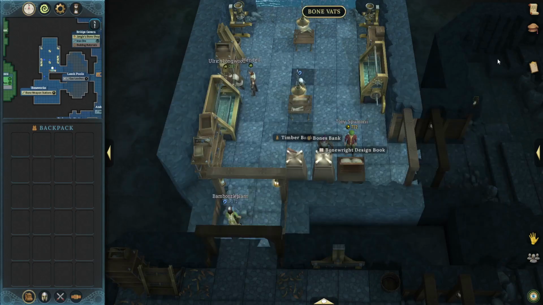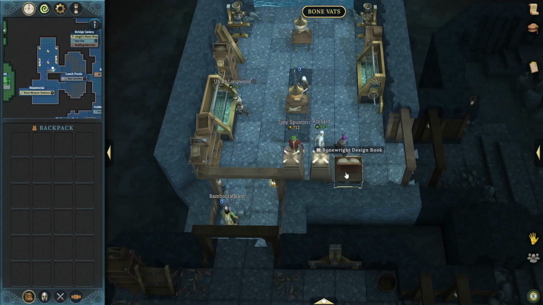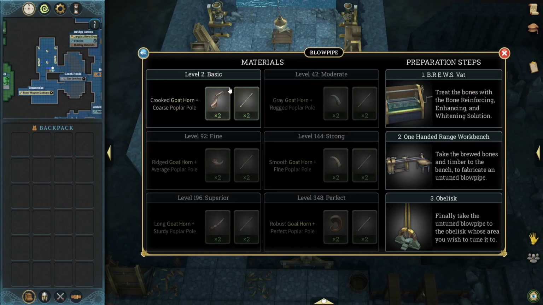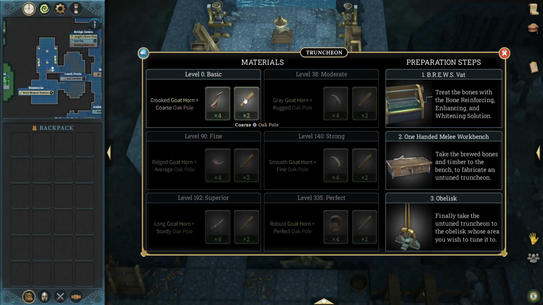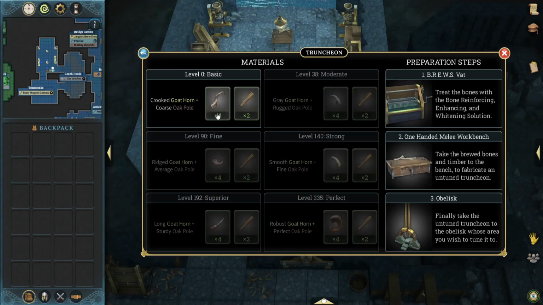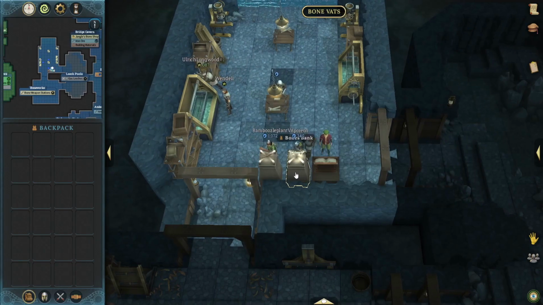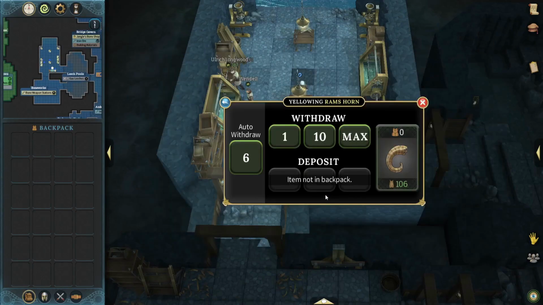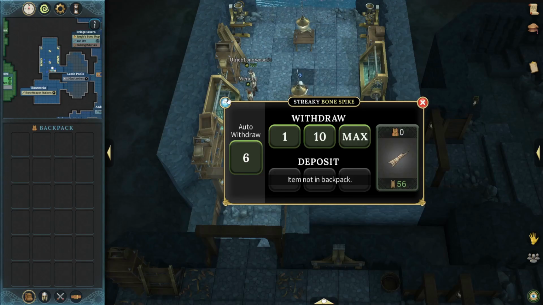Okay. What can we currently make? What do we want to make? We got blowpipes and truncheons currently. Design book. This uses poplar poles. This uses oak poles. What kind of ones? The goat horns. Currently working with goat horns. We just use up all the bones that we have. Oh, do we even have goat horns? We got ram horns. And bone spikes.